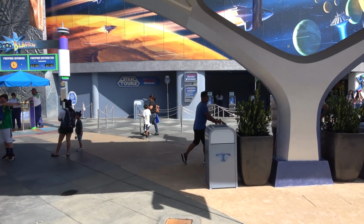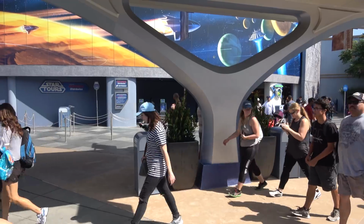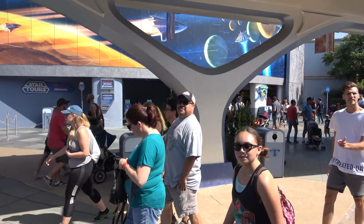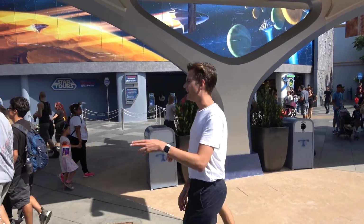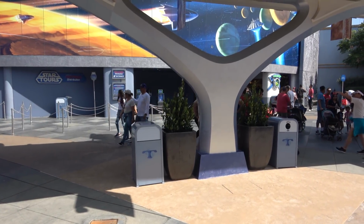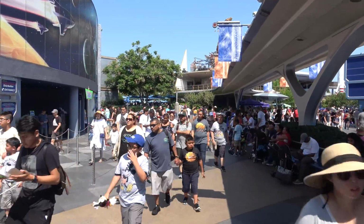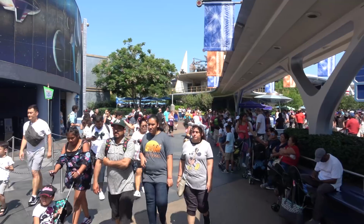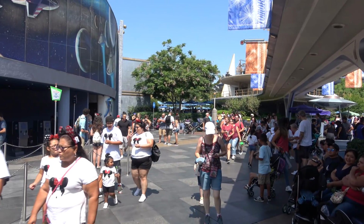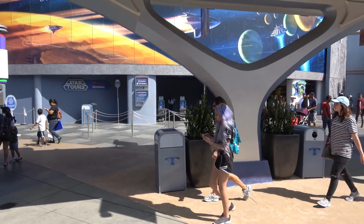Let's go to Tomorrowland, where, speaking of planters being removed, that is now how things look in Tomorrowland. If you remember, there were construction walls around that area too. This was the area where we found Sarah living her best life a few weeks ago. Now, I couldn't use that footage because she was sitting on it, so we couldn't actually see what it looked like. So there's this footage of us walking by on its left, and you can see where all those folks are sitting right there. All that area where those folks are sitting is now gone, and now it looks like this. And again, I think that's an improvement.